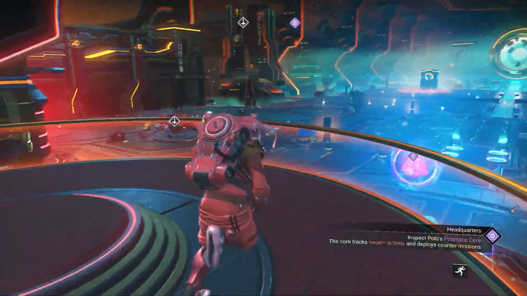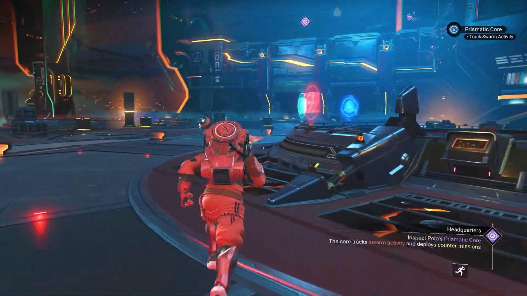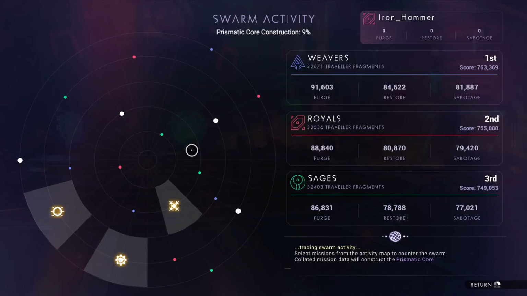So now we need to go over here. And where you would normally have the missions, we now have the prismatic core. And let's take a gander at the prismatic core. Alrighty, so we have Weavers, Royals, and Sages. They just need to go ahead and log off for the month. This is an abomination up here. Sages, come on, guys. Y'all need to start logging in. Royals, come on. We gotta kick up these numbers. Gotta pump these numbers up. But these are the three factions: Weavers, Royals, or Sages.